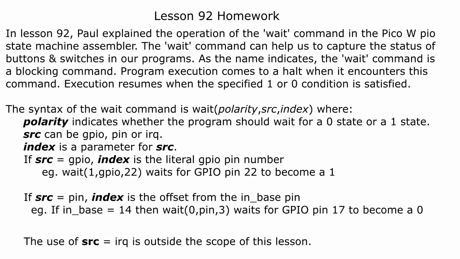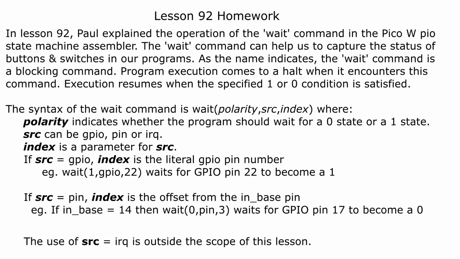In lesson 92, Paul explained the operation of the wait command in the Pico W PIO state machine assembler. The wait command can help us to capture the status of buttons and switches in our programs. As the name indicates, the wait command is a blocking command. Program execution comes to a halt when it encounters this command. Execution resumes when the specified 1 or 0 condition is satisfied.